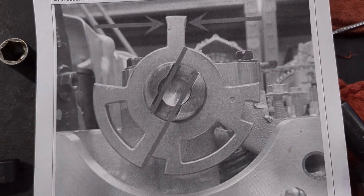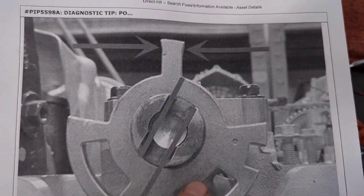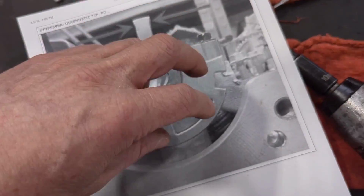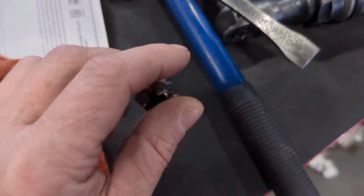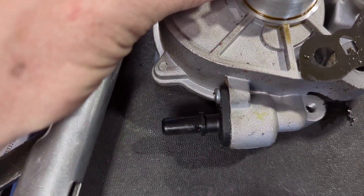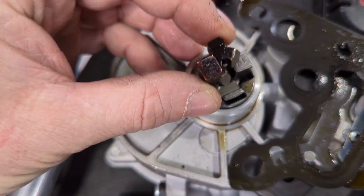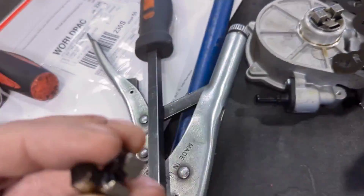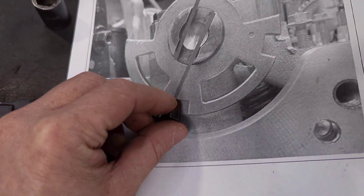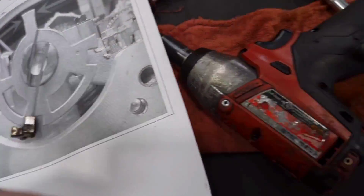This is the way the camshaft should be oriented, as opposed to here — you can see the two arrows and the reluctor wheel. What happens is this actually spins on the end of the camshaft. This is part of the old vacuum pump right here, and as you can see, this is a new vacuum pump. The old piece was sitting kind of like this, it broke off, and then it got lodged in the end of this camshaft, which makes this pressed-on reluctor wheel spin on the end of the camshaft.